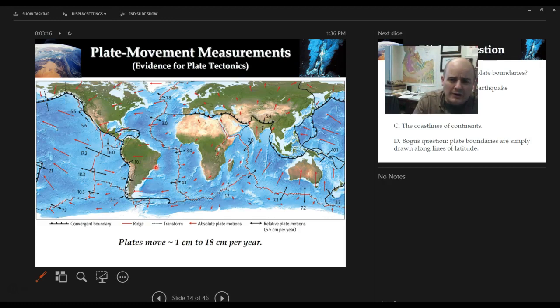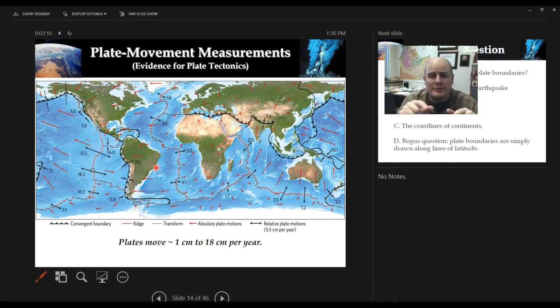Okay. Now another way that we are able to figure out how these earthquakes work, let me move this a little bit. There we go. How these plates move is that we're using modern technology. We're using what we call GPS units. We're putting GPS units all over the world, and we're basically cementing them into the ground. And we're having the GPS units run all the time. And what we're noticing is that the GPS units are recording the movement of the continents. They're very small movements every single year. A lot of times it's only the movement of maybe your fingernail.